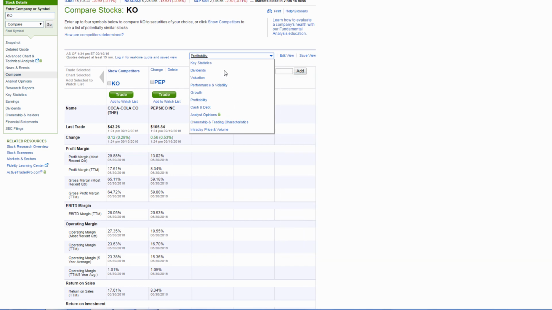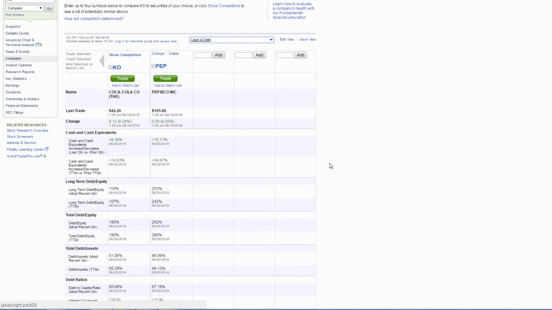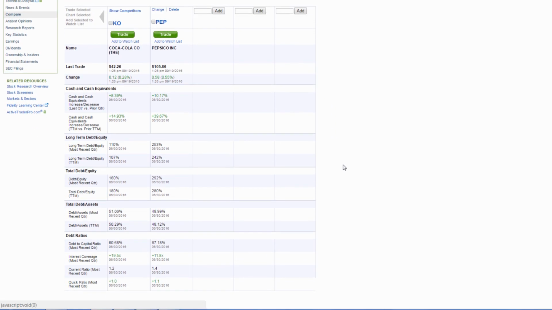So on this particular site, it's under cash and debt, is a way to kind of find it, our current cash and our long-term debt. So you'll find that information under here. But if you're looking for liquidity in this site, you won't find it there. So if you're looking at other sites, be aware that your information might be hidden, or maybe not hidden, but just in a different spot.